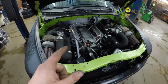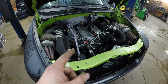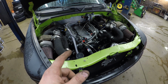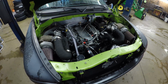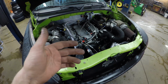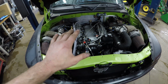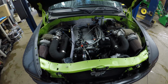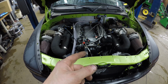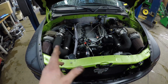So this is a 2010 5.3 liter Gen 4 aluminum LC9. This engine originally came with the AFM, the active fuel management, which means it could disable or enable cylinders while you're cruising. And it also came with the variable valve timing. I've done away with both of those. It no longer has either of those. It has a stage 3 Little John Motorsports twin turbo cam, which may be on the big side. We'll find out. I may actually drop down to the stage 2. I don't know. We'll see.